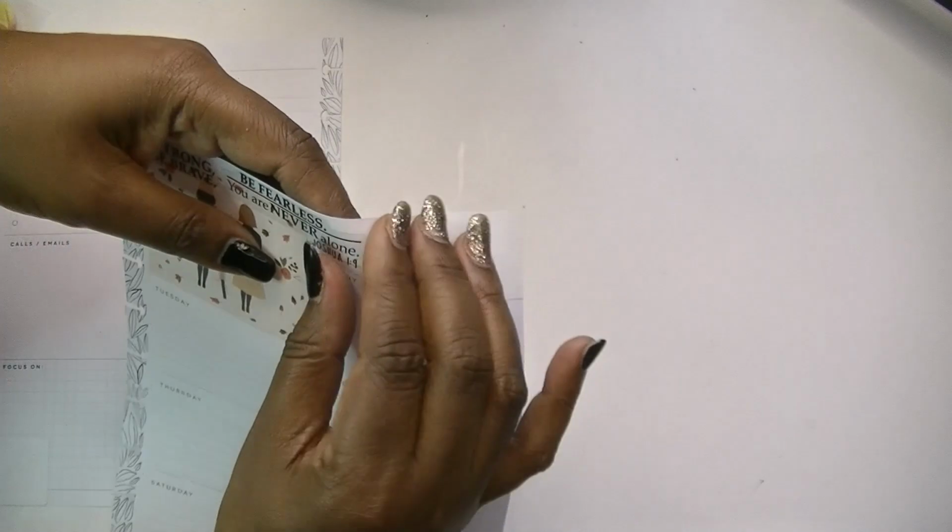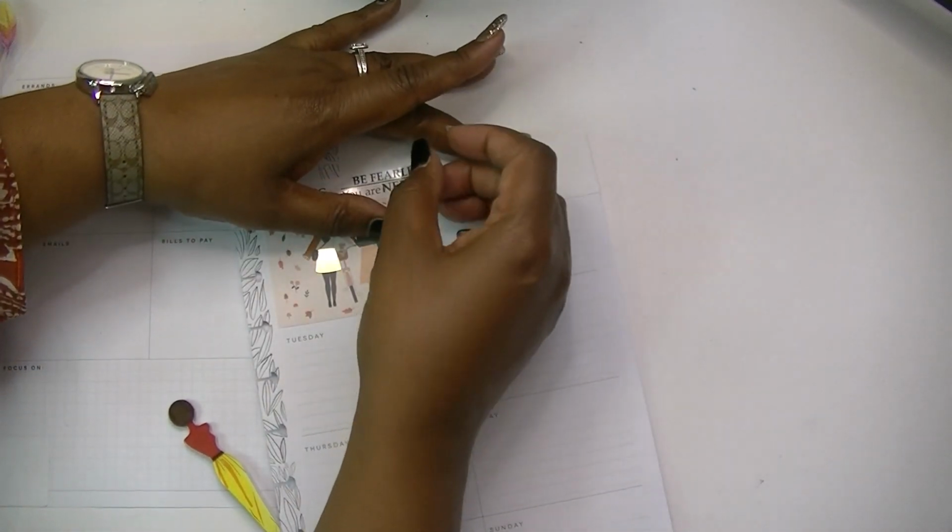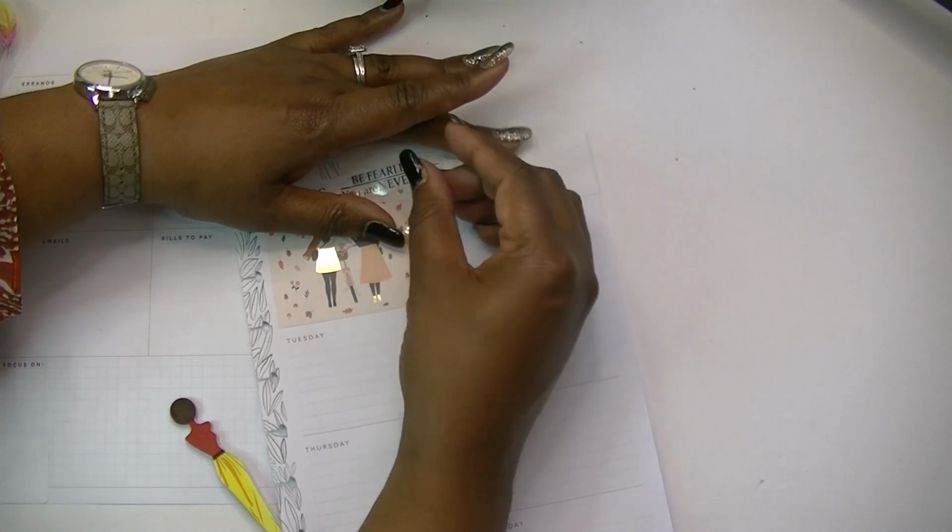Now, let me see how I'm feeling about that. Pull this up before it sticks all the way down and straighten it out a little bit.